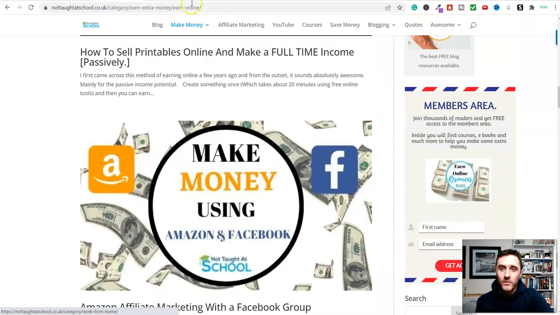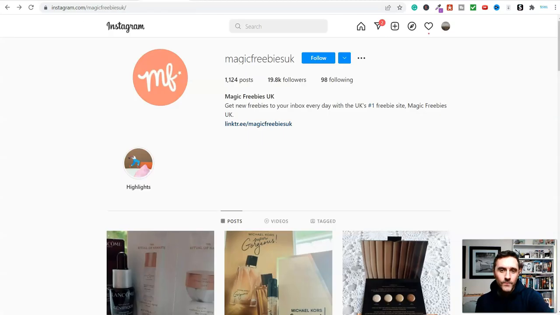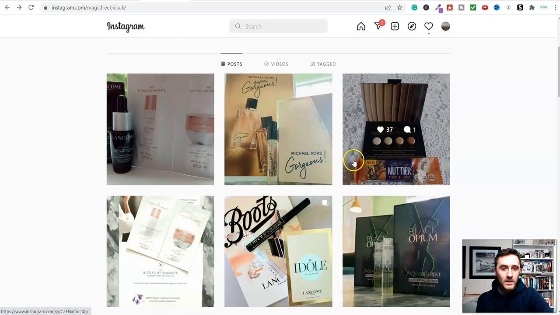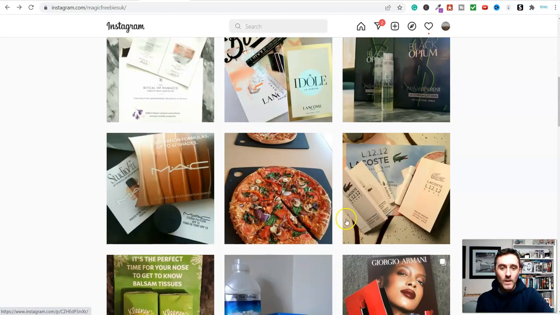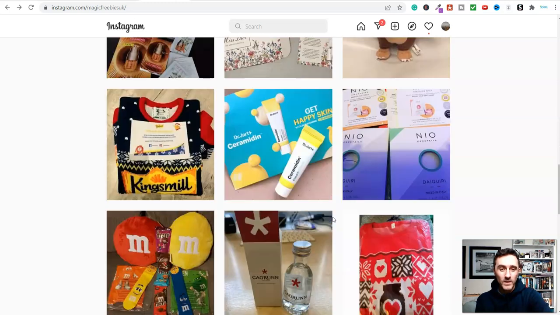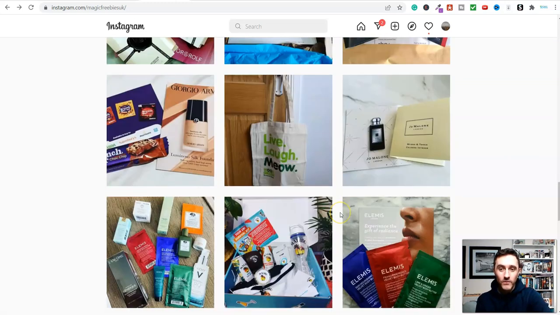So let's go onto Instagram and I'll show you how this method works right now. So I was doing a bit of research for a blog article and I came across this account here, and there's hundreds of these whereby basically they just create an account on Instagram and they're promoting and sharing all of these different things that you can see on the screen, basically whereby people can get freebies. Now here's the cool thing about this method, you can actually earn money sharing these different freebies.